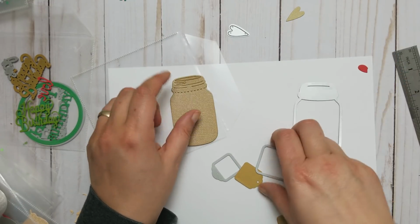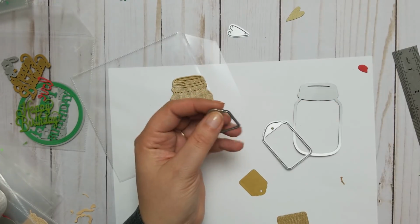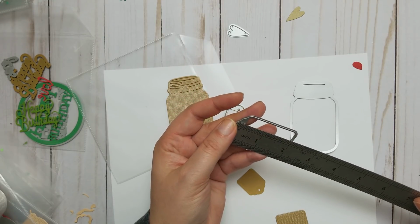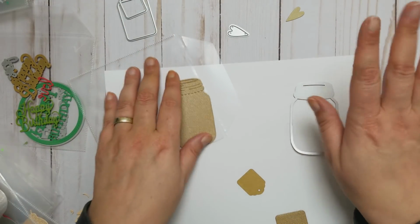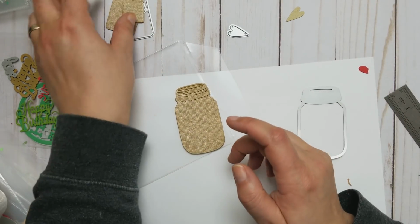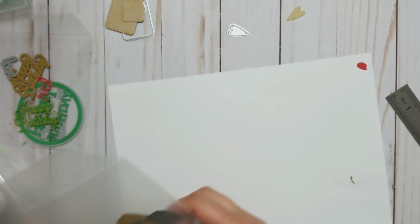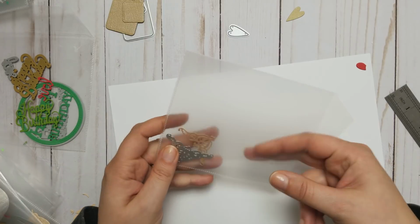And this one comes with a couple tags to it. A very small one and a bigger one. The very small one is 1 inch by 1 inch, and the bigger one is 1 1/4 inch by 2 inches. And I will also separate them, because if I look for tags, I will not look into mason jar, I just won't. So cross your fingers for me that it's gonna work out, because if I separate everything and then it doesn't work out, I will cry.